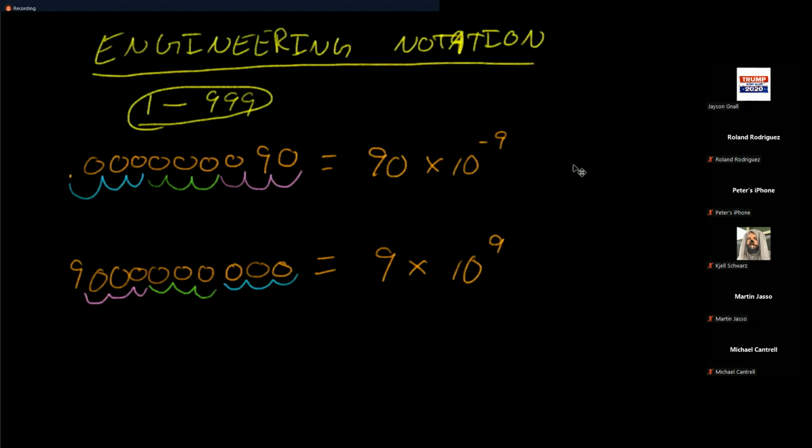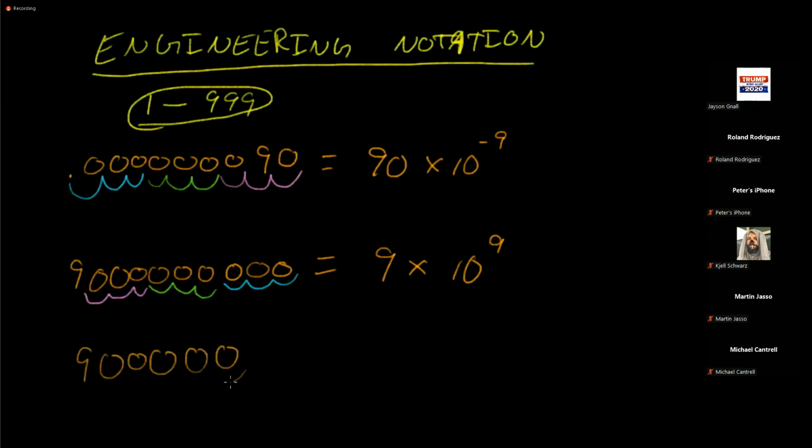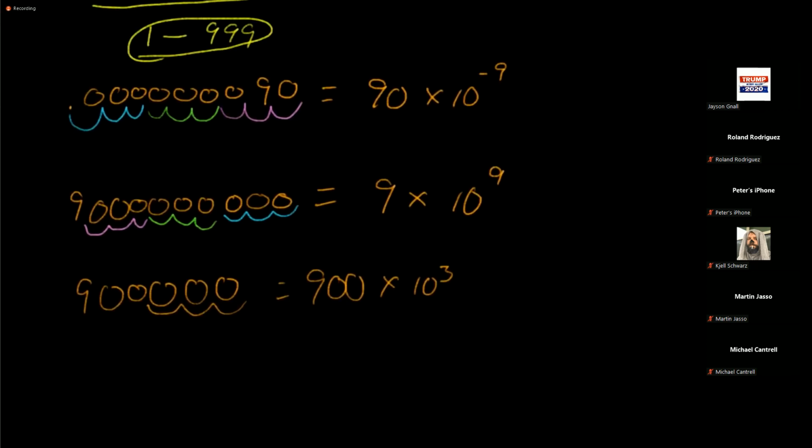So what you might notice here is that we're dealing with -9 and 9. If we change this number around a bit, and I put that many zeros, you'll notice it goes 1, 2, 3, and now it's 900. So that would equal 900 times 10 to the 3rd. So it goes 3, 6, 9, 12, both positive and negative. And those actually have some terms that we'll deal with.